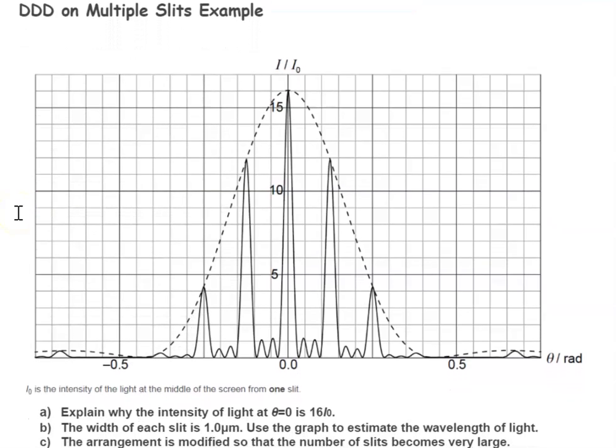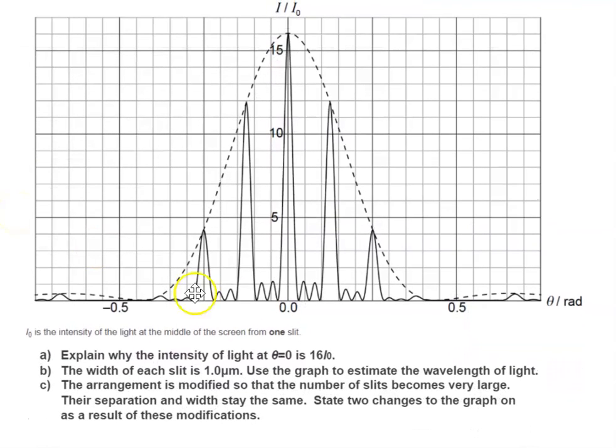This is an IB question, and it looks like they have a graph that shows the overall primary interference patterns nicely. You have this single slit envelope here. There are these secondary minimums, and it looks like there's two of them. That would tell us that there's four openings making this interference pattern. If there were more and more slits open, we would expect these secondary bumps to disappear and these peaks to get bigger and thinner as it gets brighter and brighter.